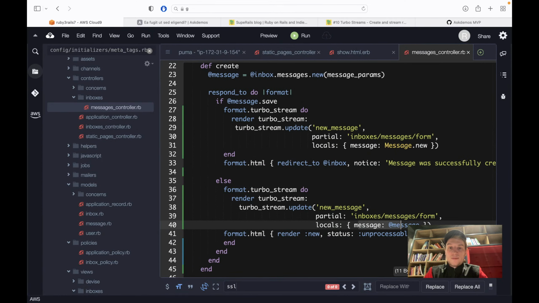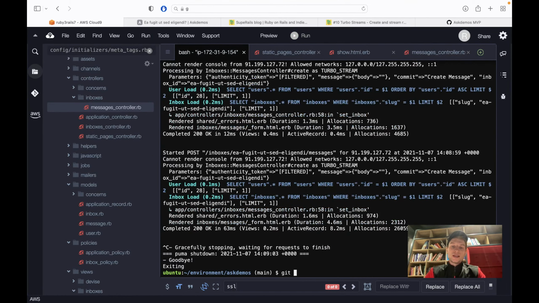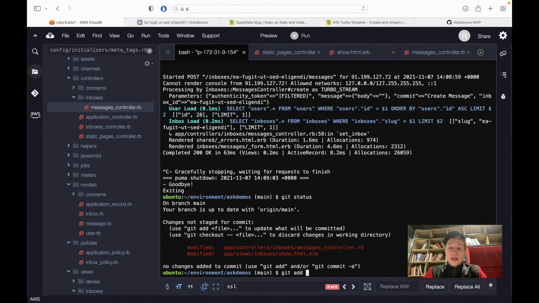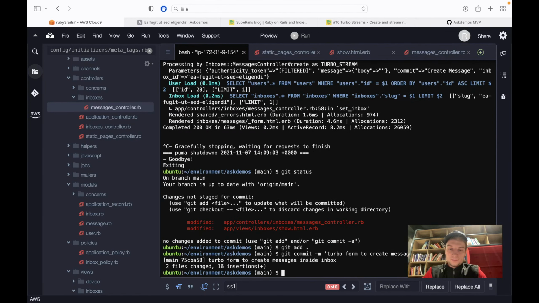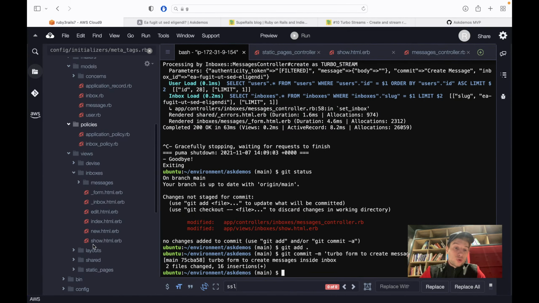Let's save our changes. I will say git status, git add all, git commit, main, turbo form to create messages inside inbox. Okay, and now we can possibly even remove this new view for our messages.